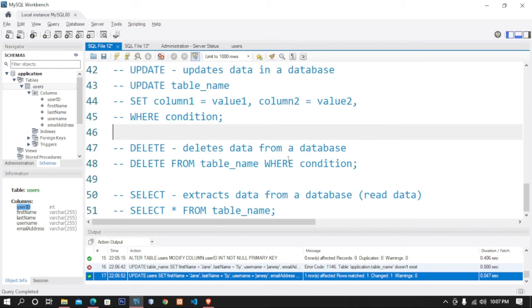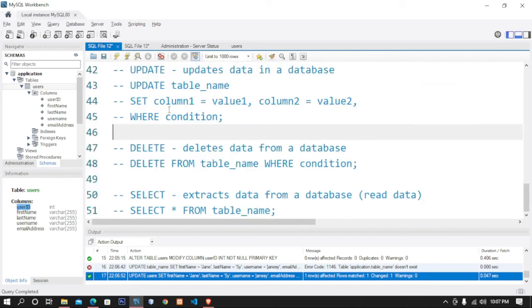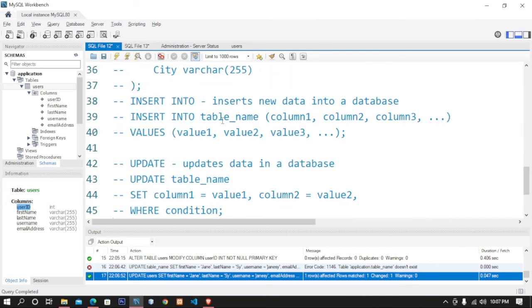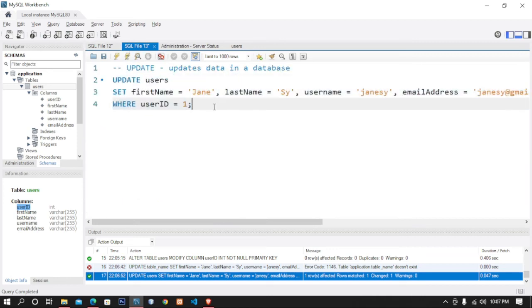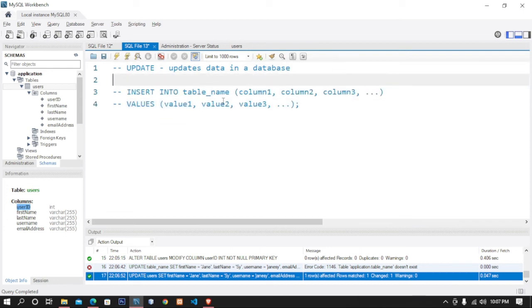So we are going to add more data. So we are using this insert value. We want to add more data to our database.